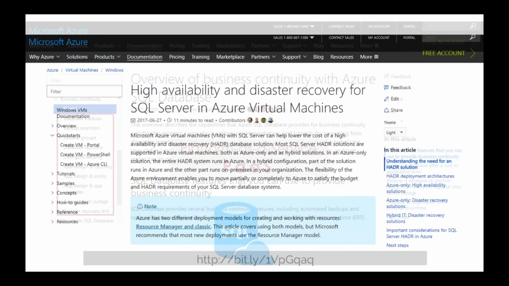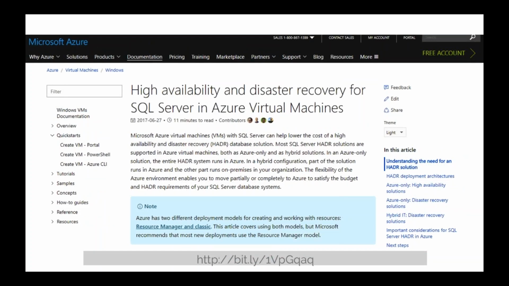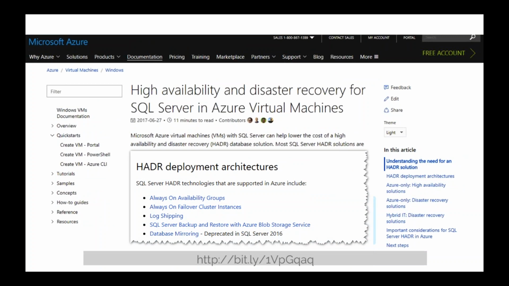Microsoft, in all of their infrastructure and automation, is already doing that for you. If you choose, for instance, to work with Azure VMs, you have these lists or these items for high availability and disaster recovery. Now, let's look at them one by one. I'm not going to be considering simple backup and restore, including log shipping, because for higher availability, you have to minimize downtime. Your goal is to provide higher availability. So from this list, I'm only looking at database mirroring, availability groups, and failover clustered instance. So let's start with database mirroring.